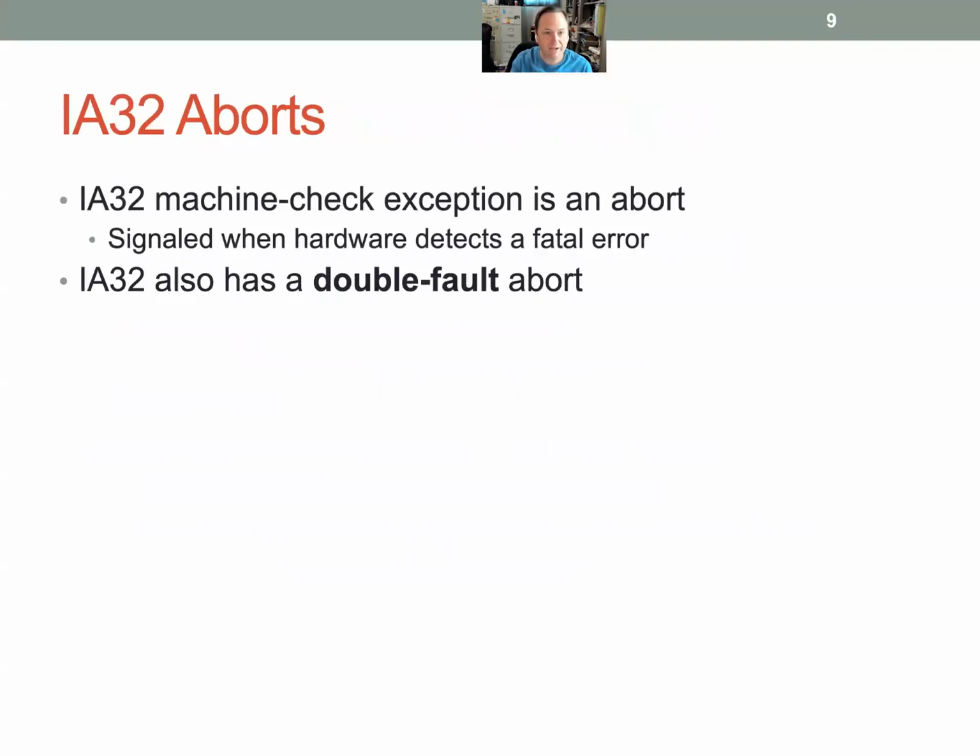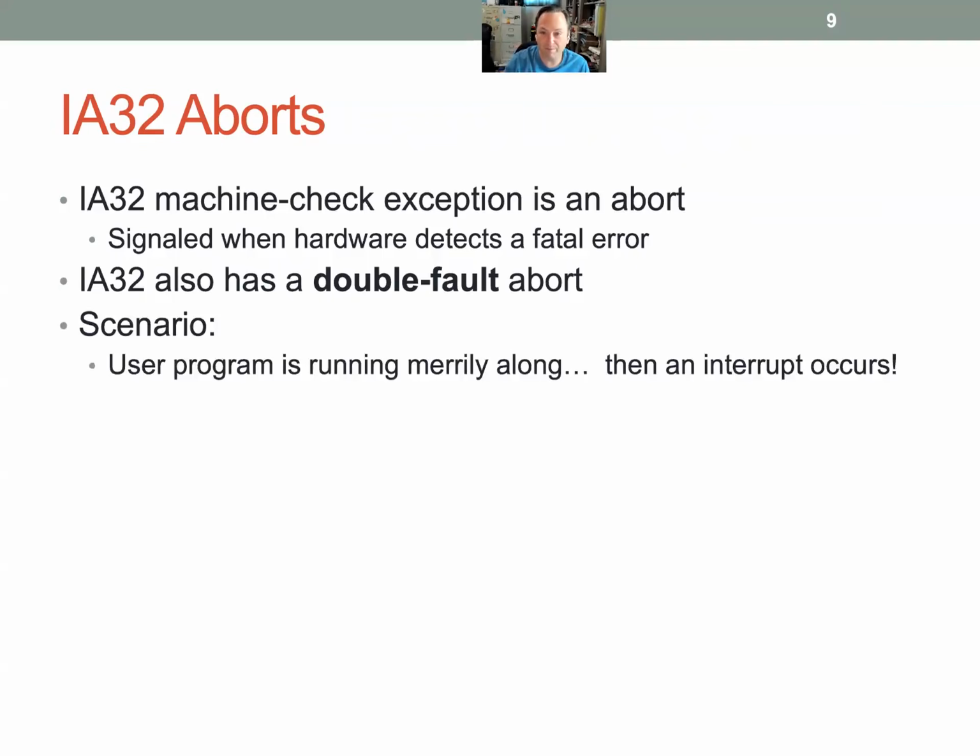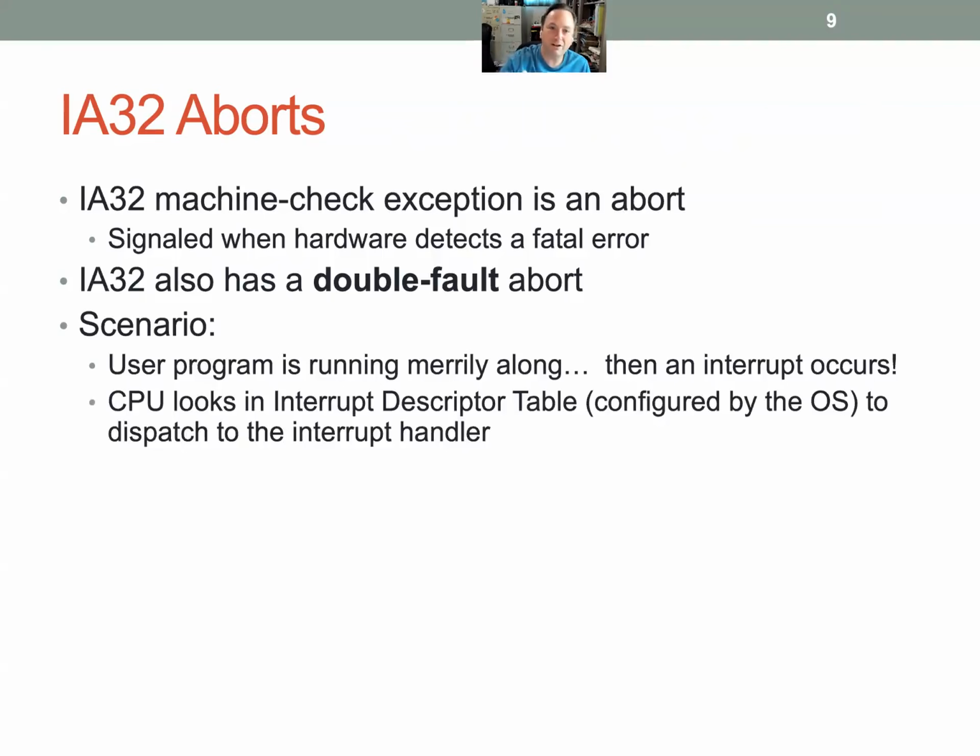Now, machine check. I want to mention a specific kind of abort that you will probably see. In fact, when I was setting up the virtual machine and the code base for this term, I ran into this specific abort, and it was like, oh, not again. So it's always exciting when this happens. IA32 has this thing called a double fault. What can happen is you have a program running and you get an interrupt. Okay, no biggie. You go try to resolve the interrupt. So you look up in the interrupt descriptor table what handler to invoke.